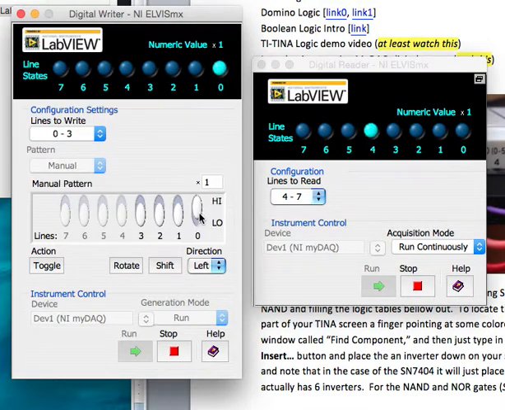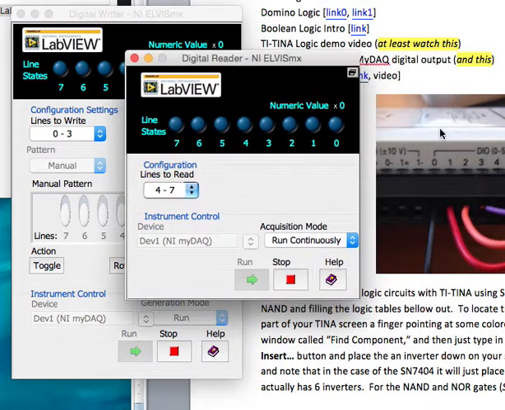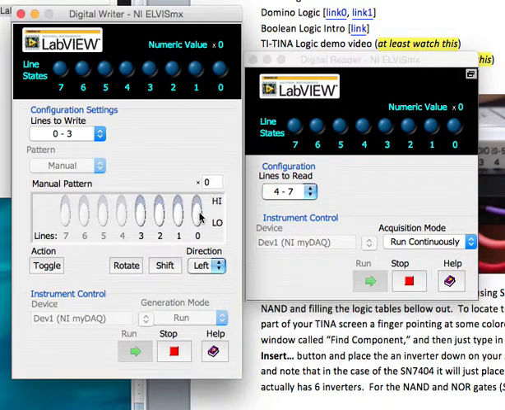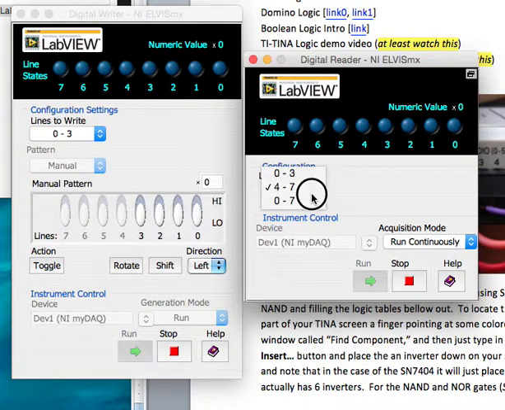So if I flip the first bit, bit 0 is lighting up here and bit 4 is lighting up here, because I have these wired. So when I press 0, pin 4 lights up. When I press 1, pin 5 lights up. When I press 2, pin 6 lights up. When I press 3, pin 7 lights up. Now one thing you don't want to do is, you can either read or write. You cannot do the same thing. So if I click on the reader telling it to read from all 7, you'll get an error, because right now I am writing to 0 to 3. So you need to keep this in mind.